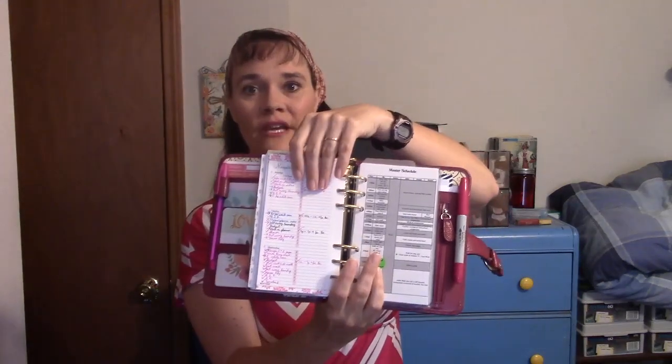Alright, now going to where I'm currently, the current week I'm at. Here's the first half of the week. And then you'll recognize this, if you watch my videos. This is my master schedule. It is laminated. It pops in and out of the tabs. And when I make a change to my master schedule, I don't just run to the printer and reprint it, retrim it, relaminate it, repunch it, reslit it. That's a lot of work, and that takes time.